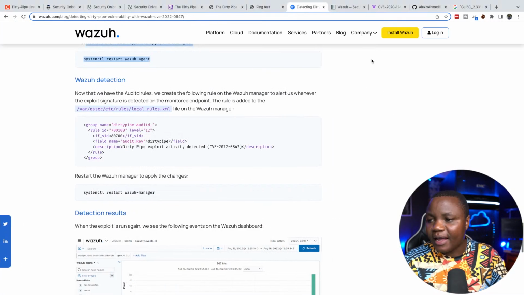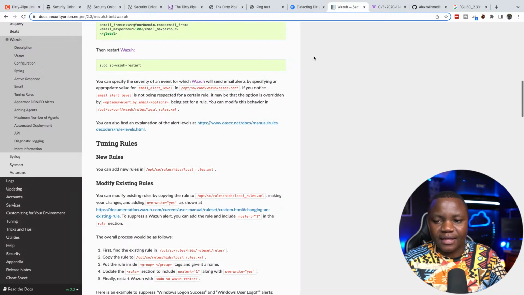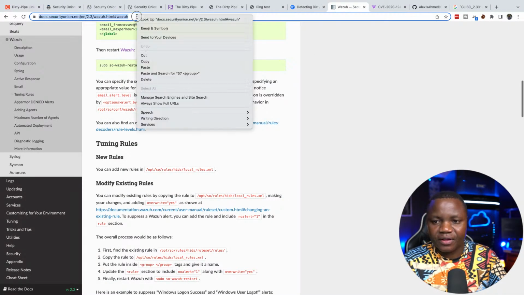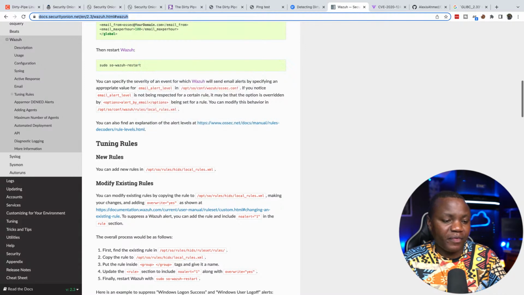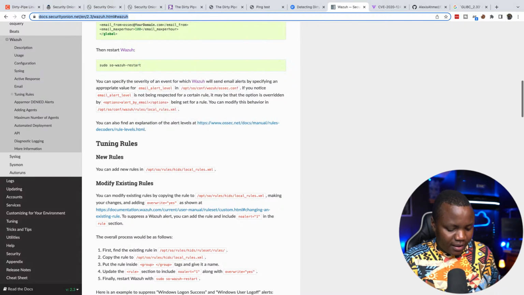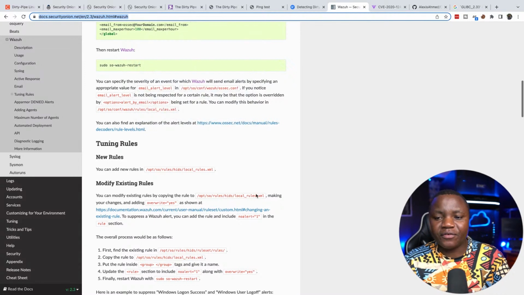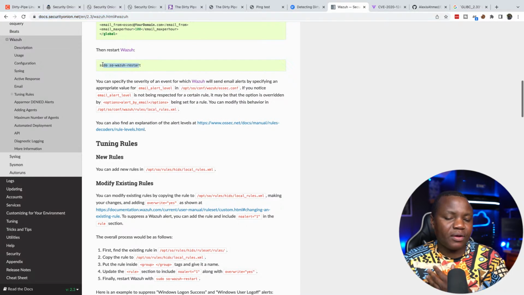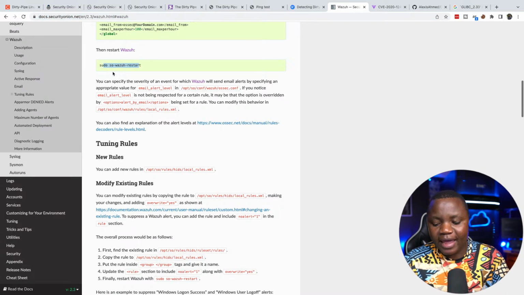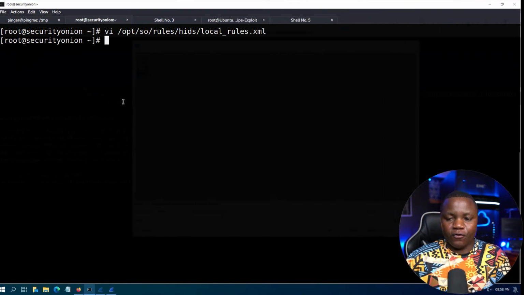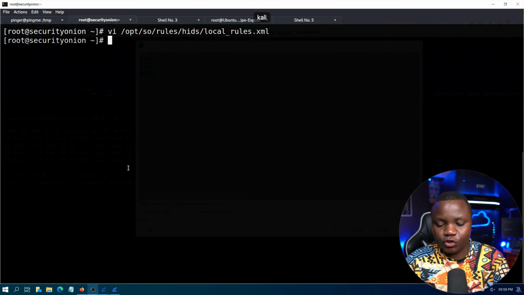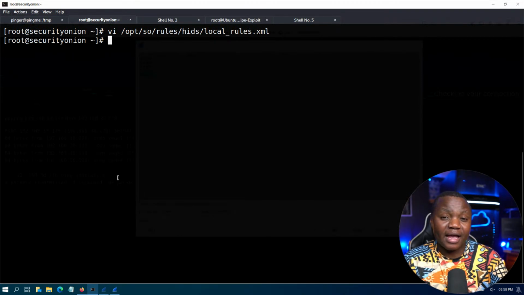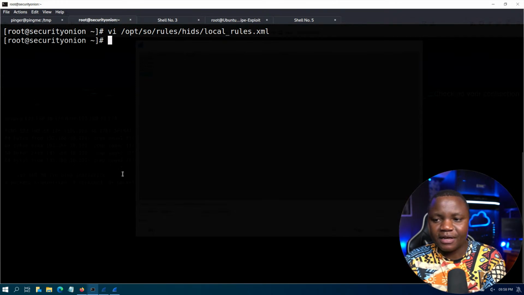Once you do that, and if you're like, hey, I don't know how to do that, here is some documentation from Security Onion. That's where I found it. So once you do that, restart the Wazuh agent, run a high state if you need to, but just restarting should be fine. And you actually end up with the rule that just fired that I was just showing you here. And that's how we can actually watch our Linux systems for the dirty pipe vulnerability.